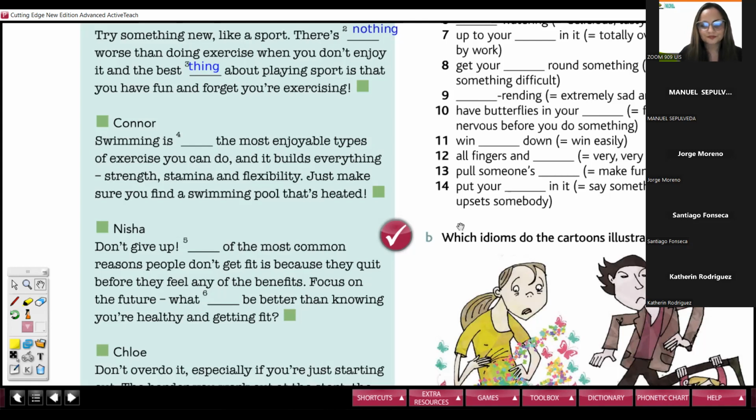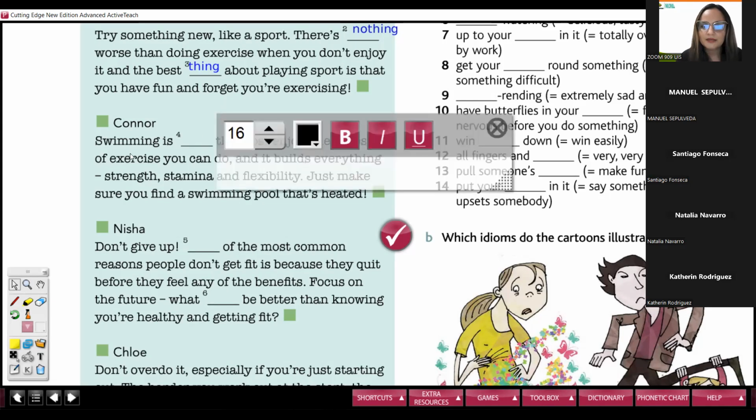So another option. Let me give you a clue. There are a lot of things that can be enjoyable. Yeah, swimming is one of them, but there are others. So swimming is among? Yes, very good, Natalia. Among. What Manuel mentioned is also good. One of the is actually very common in superlatives. That pattern to say one of the is so common, so it means that it's correct. But in this case, remember that we are using only one word. So in this case, it will be among.